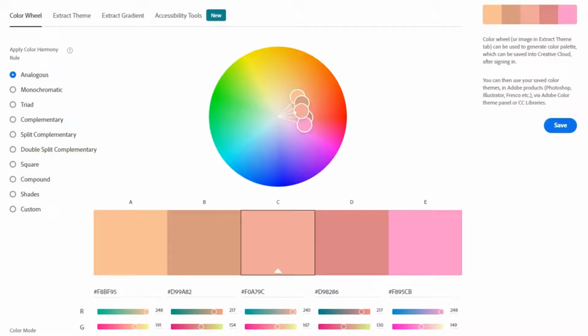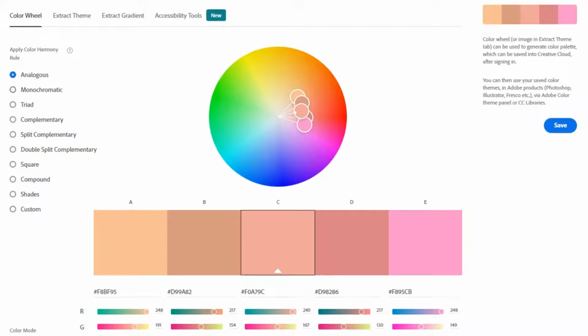So this is the Adobe Color tool. It's a really fantastic tool. Even if you know a lot about color, you can still benefit from using this tool. And if you're unsure about color, it's really a lifesaver. So you can see over here some of the terms that I already talked about, like monochromatic and complementary. So it really takes the guesswork out.